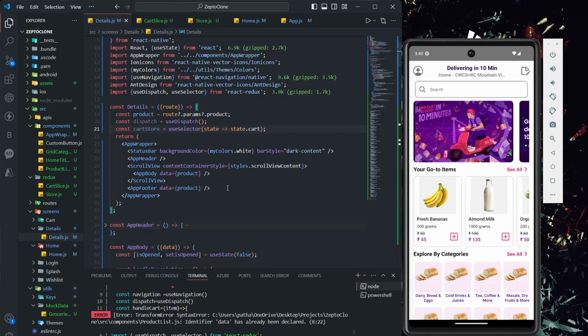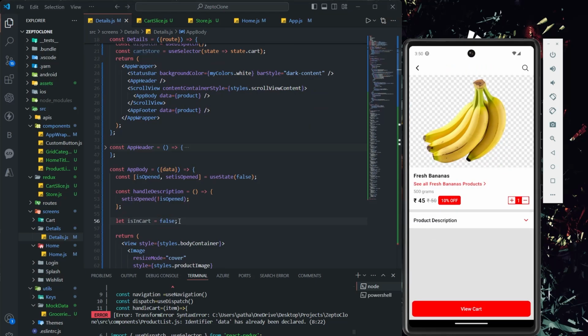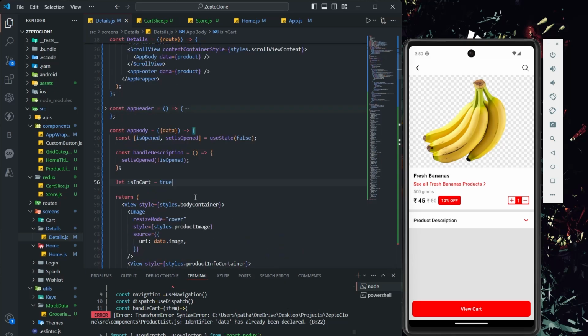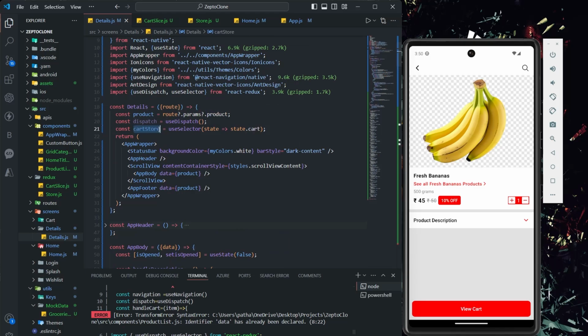Now what I'm going to do, this cart store, previously we were handling it with this variable, right? If that product is available or not using this thing, and if it's available, it is there, otherwise it's not there. Like this way we were handling this. So instead of that, I'm going to check if the product is in cart, then I'm going to show this option. Otherwise I'm going to simply show the add button.